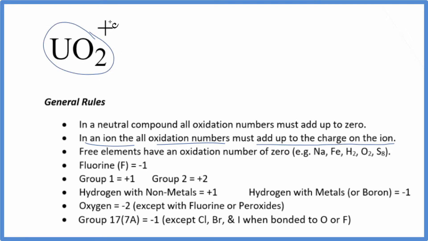So all of the oxidation numbers for the U and the two oxygens, that's going to add up to 1 plus. We don't know the oxidation number on uranium. We're going to call that X, but oxygen is almost always minus 2 with just a few exceptions.